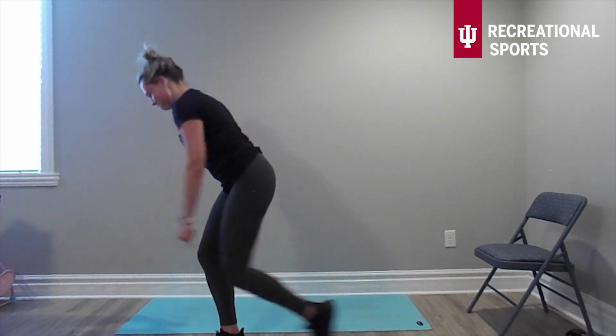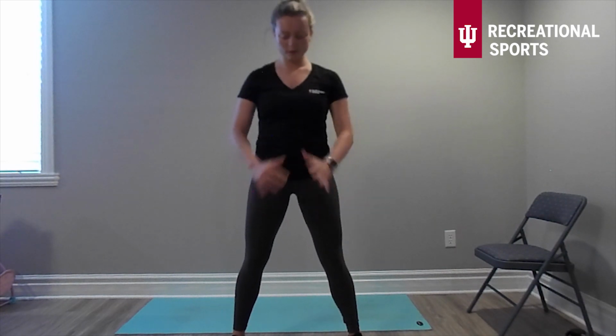In four, three, two, turn it around. Down, two, and up, into those nice squats that we did in the warm-up as well. Chest is nice and tall, big smiles.